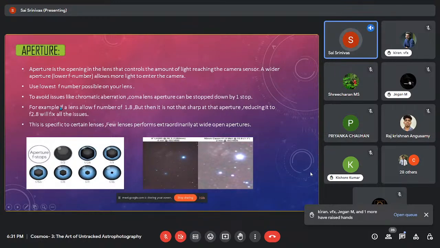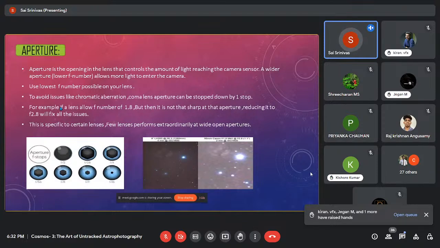But the issue with budget lenses is that if you use the lens wide open, by wide open I mean if the lens is 50 1.8, which has an aperture of 1.8, you can't use it directly at 1.8 aperture, because it has many issues like chromatic aberration, coma, and vignetting, etc. To fix that, just reduce it one stop.